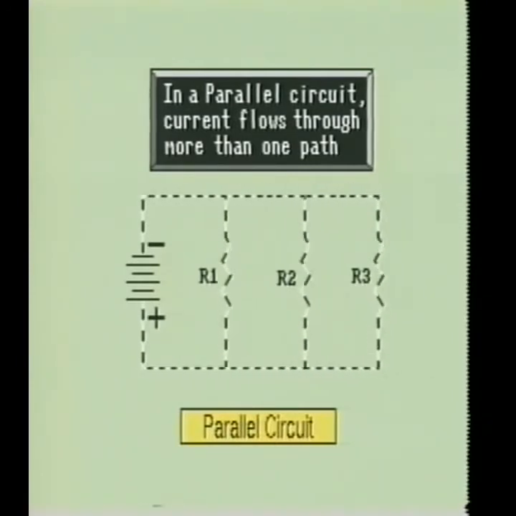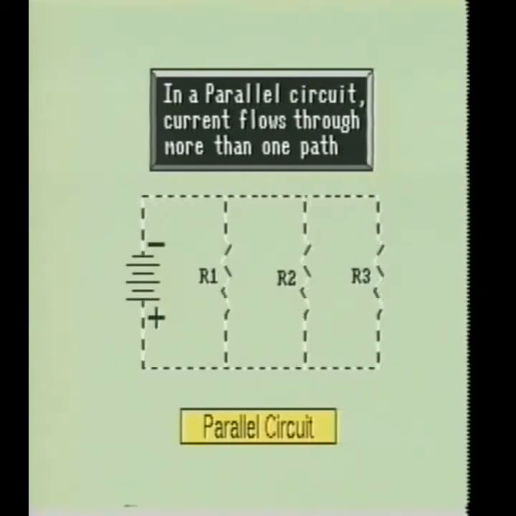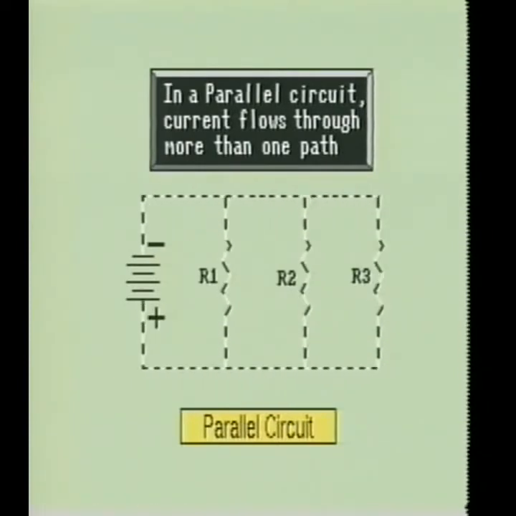As you can see, parallel circuits are easily identified because the current may flow through one branch or flow through another branch. If you remember that in a series circuit, the same current flowed through every component in the circuit. Since the current which leaves the power source must divide and flow through different paths, the current in any branch of the parallel circuit must be less than the total current supplied by the power source.